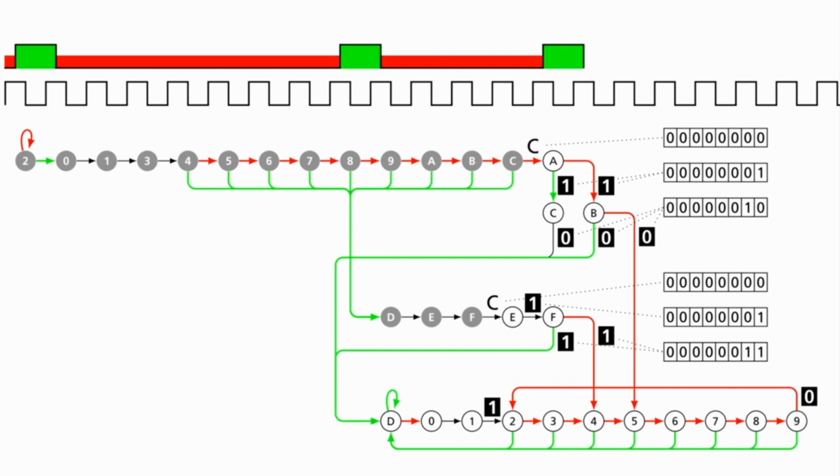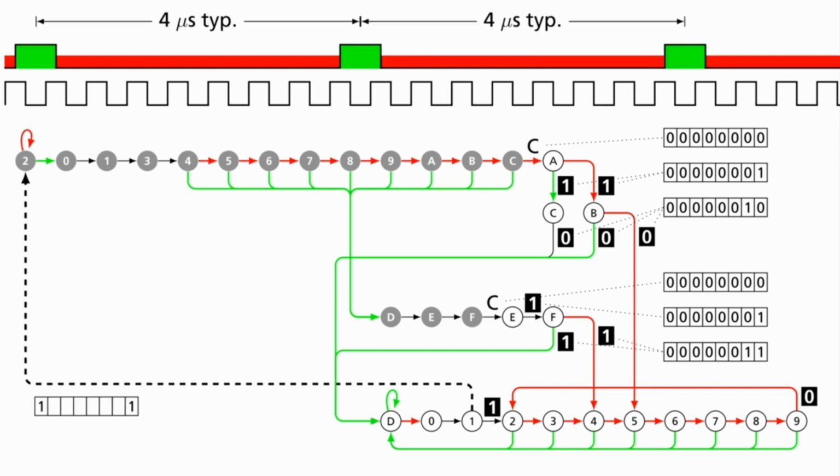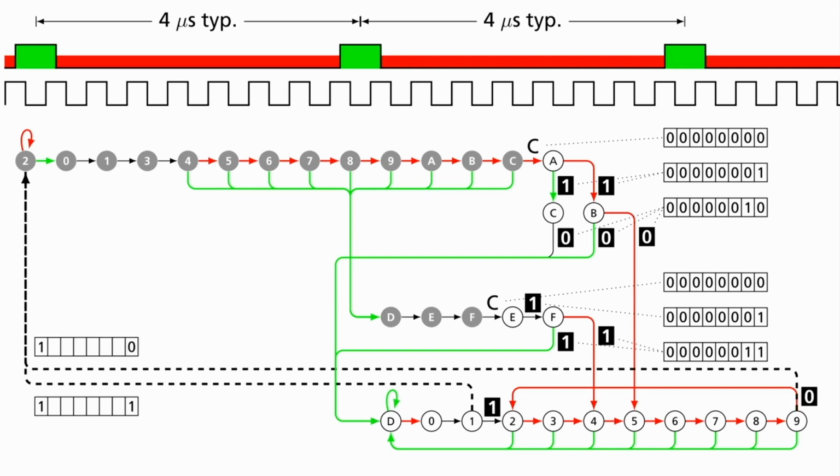Now, there's one other important case to consider. What happens when we see the last bit in a byte? By convention, the most significant bit of each byte written to the disk is 1. So if the most significant bit of the register is a 1, the byte is complete. This happens in two places. If the last bit is a 1, the sequencer transitions from the shift a 1 state back to the beginning like this. Similarly, if the last bit is a 0, the sequencer transitions from this state. Which brings us back to where we started, a state in which the current byte is valid and we're looking for the start of the next.